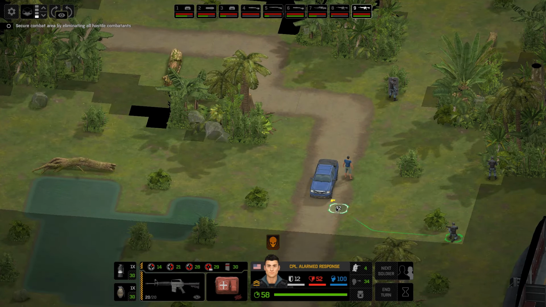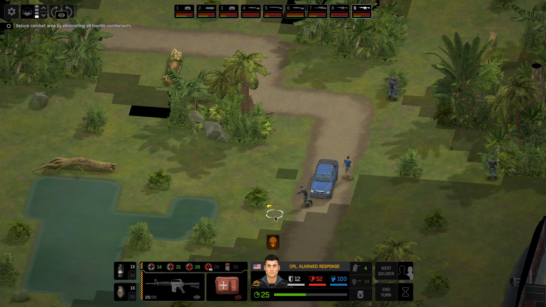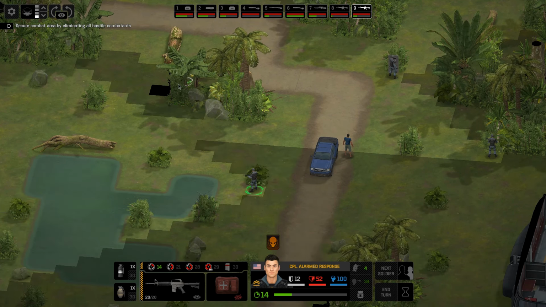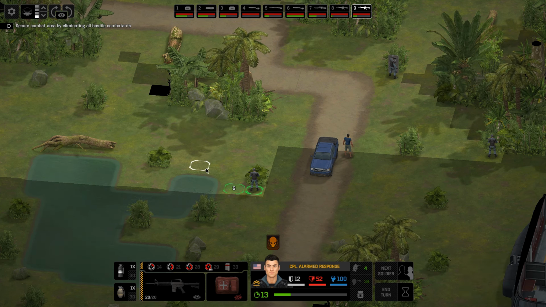Let's move Alarm Response over to this ute. Still can't see everything. Let's move them here. Okay, there's one square left. Do I take the risk? How far around do I need to be to see it? So I think I need to be like here to see into that square. Yeah, I need to be in that square there to see that.